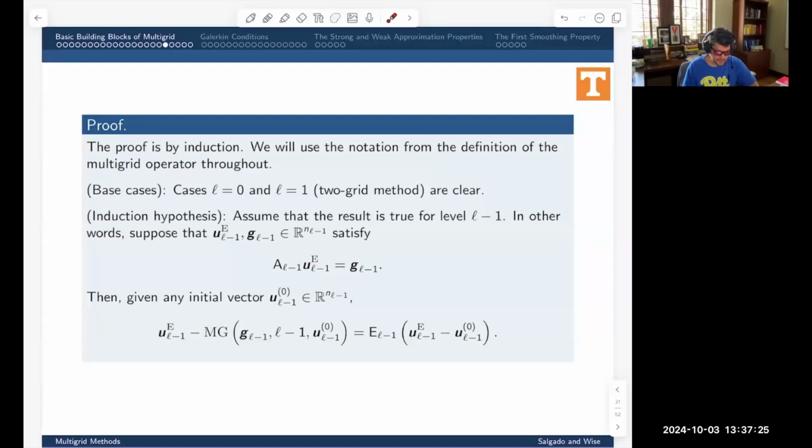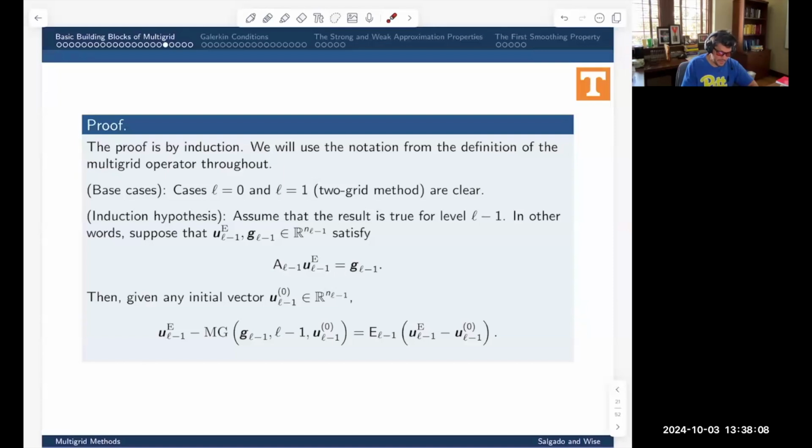So the proof is by induction, and there are two cases which actually should be clear. We're going to use induction on L, and the first one is if L is equal to 1, then our algorithm is just an inversion of the stiffness matrix. There is no error at all. So we define the error to be 0, and therefore we're clearly correct. Because there is no error, there's no error transfer, because you do an exact inversion on level L. So E_L, where L is equal to 0, should just be the 0 matrix.